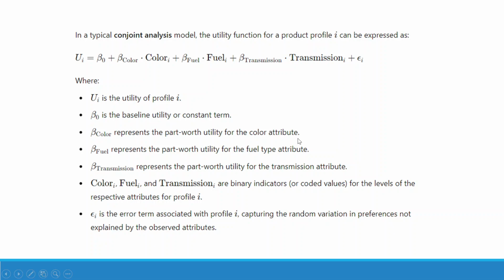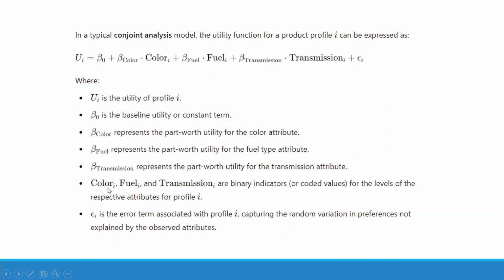That is how much importance is for the color we will get from beta color. Beta fuel represents the part worth utility for the fuel type attribute. Beta transmission represents the part worth utility for the transmission attribute.